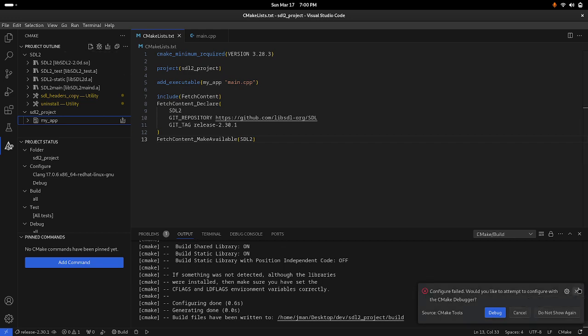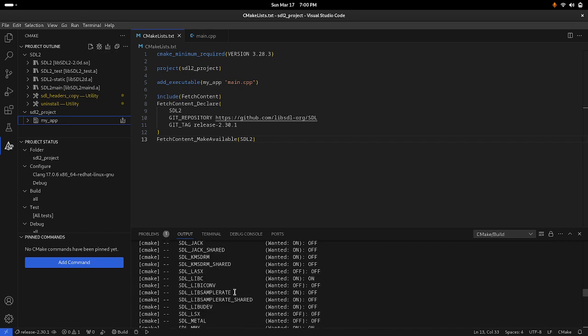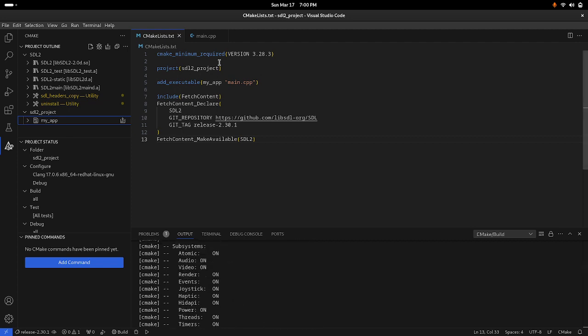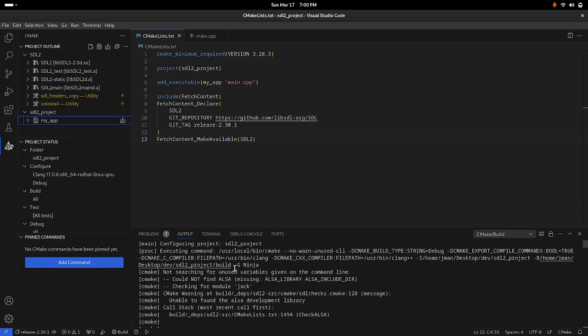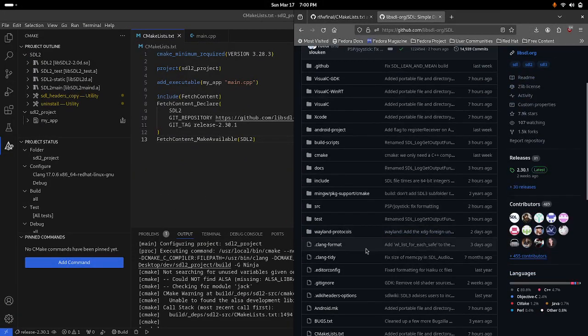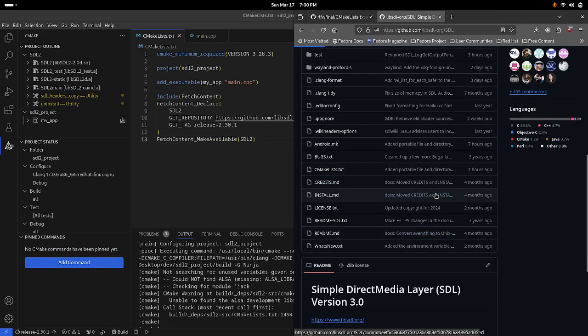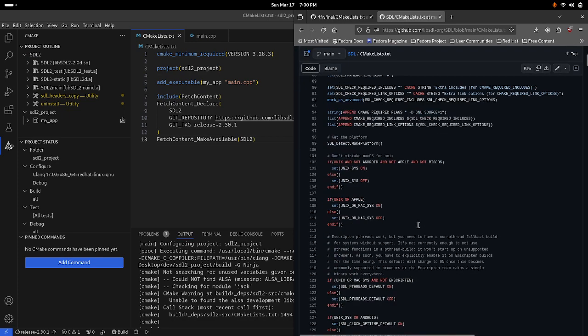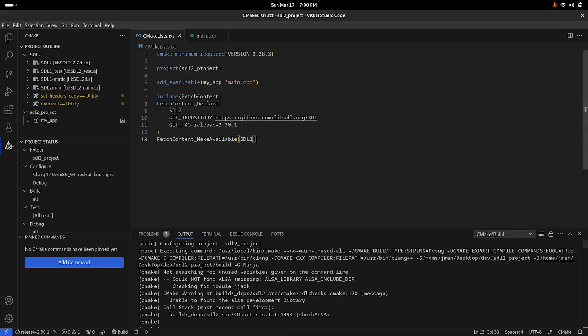You can see it actually downloaded it, and it's the CMake configuration for SDL, because SDL has its own CMakeLists file and its own scripts, so it's running all that stuff. You don't have to worry about it, really, but that's what it does.